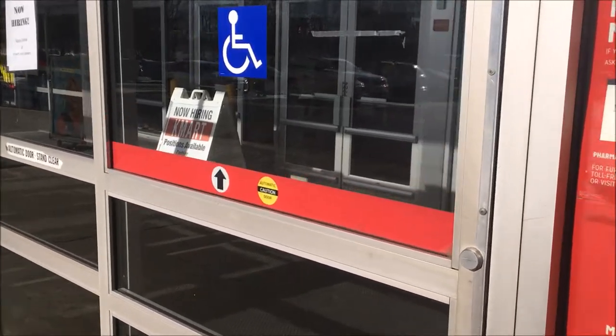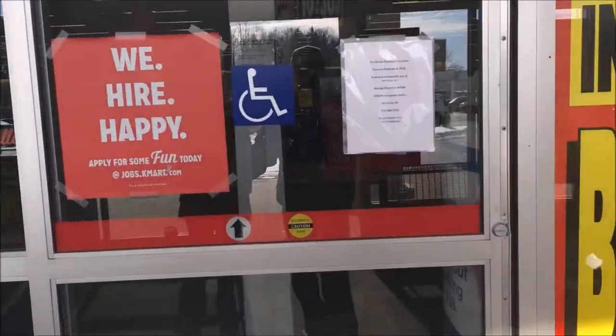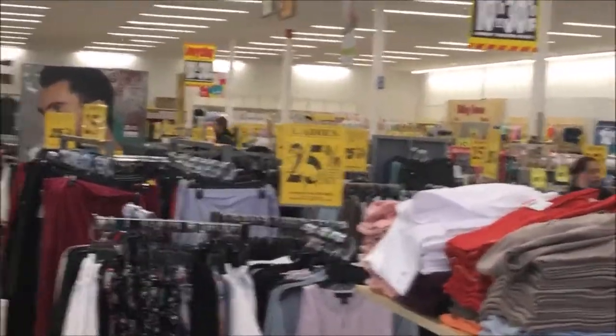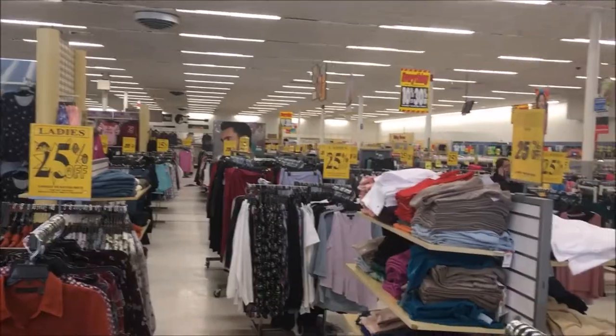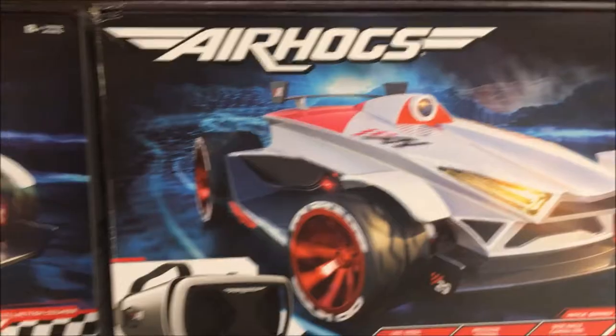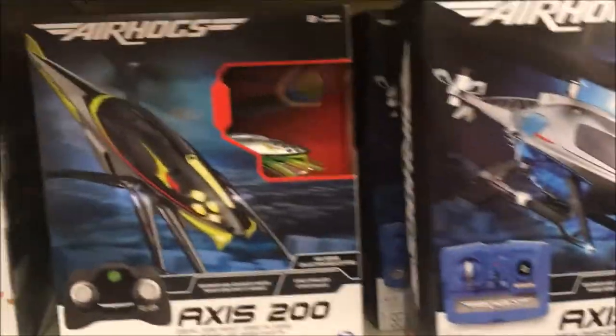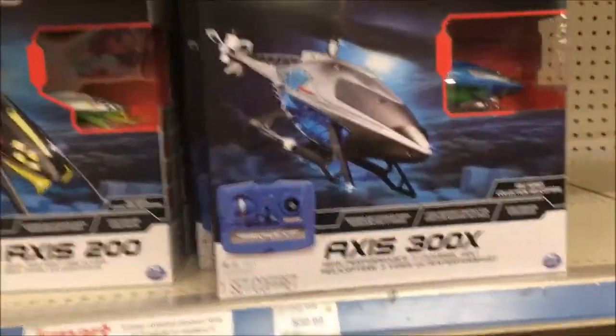J Drone says door open. What? Door open. Yes. 25% off. Holy 25. Dude, look at all those yellow tags. This is what you get when a store is closing. 25% off lowest ticketed price. So that basically makes that $75, which again isn't a great deal, I don't think. On something like these, some of the smaller guys, if you're into helicopters, that's a good deal.